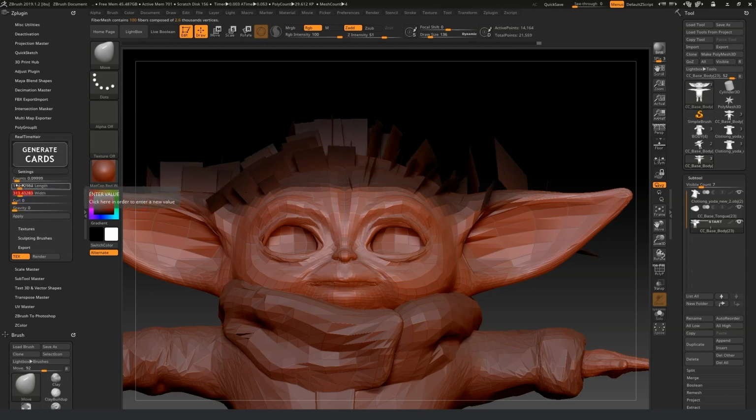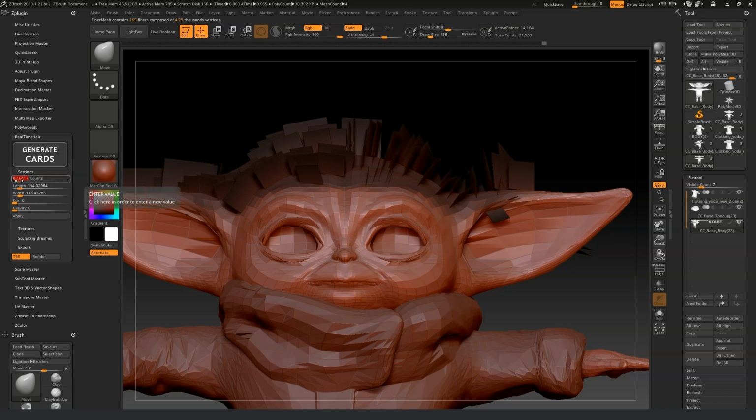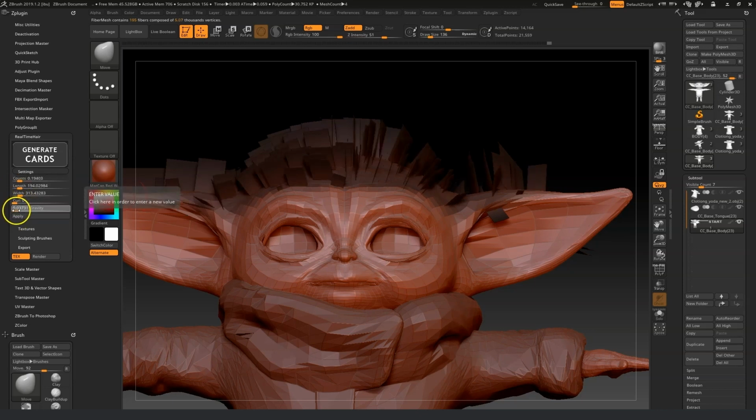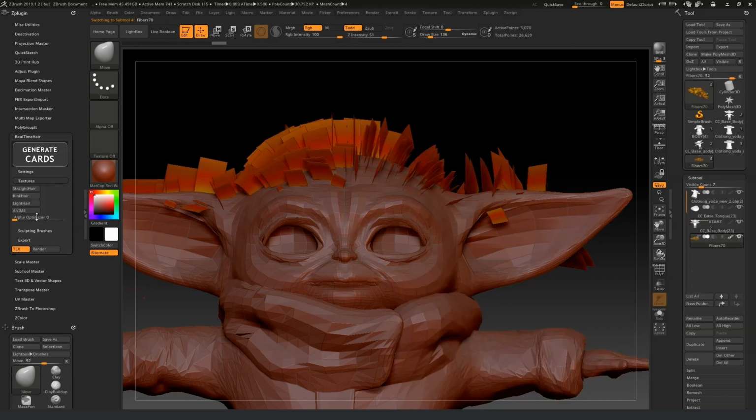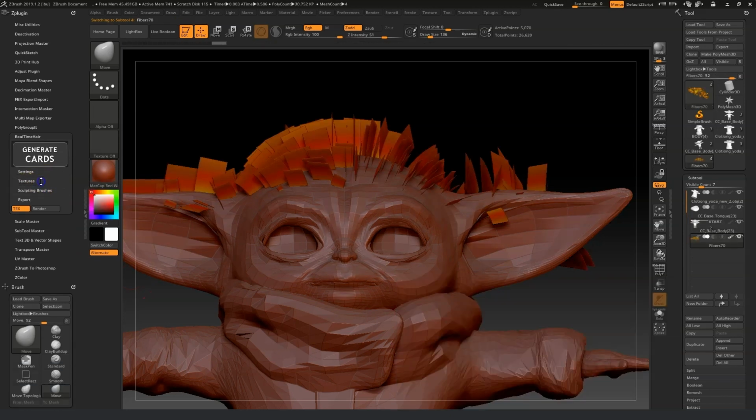Make it a little bit wider. A bit more. A little bit of gravity. And let's apply that. And we got textures.